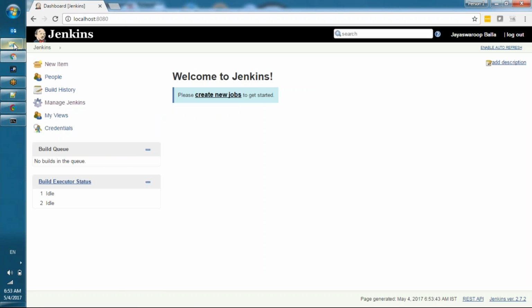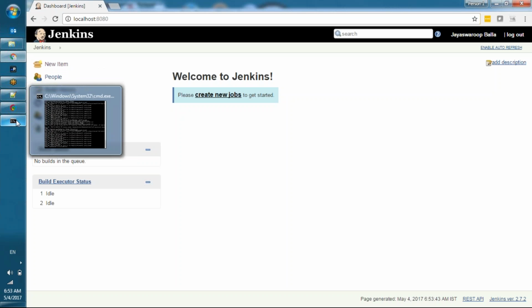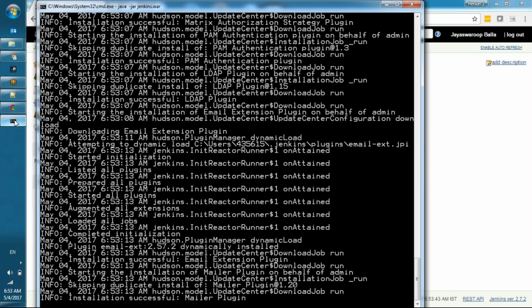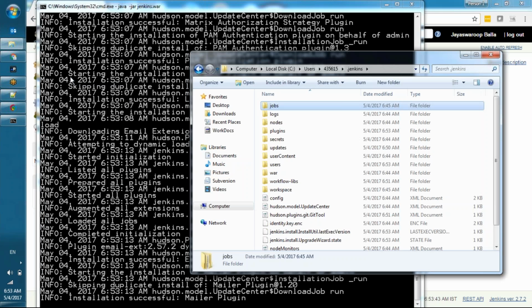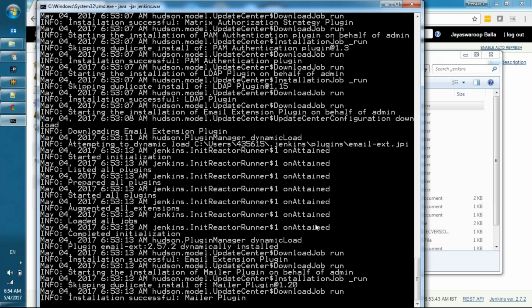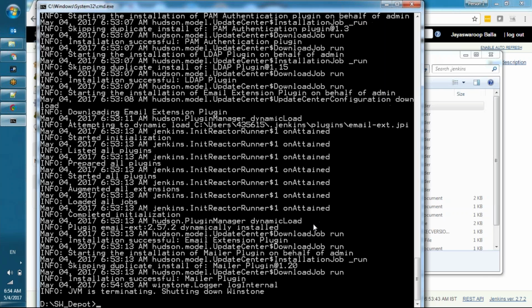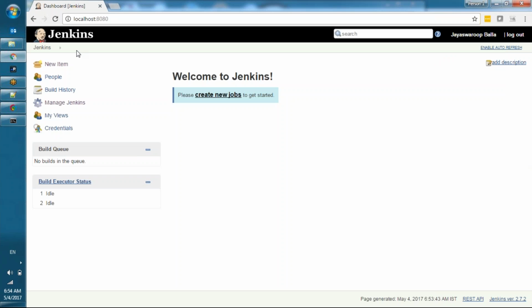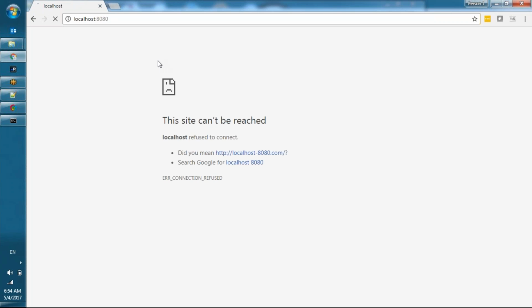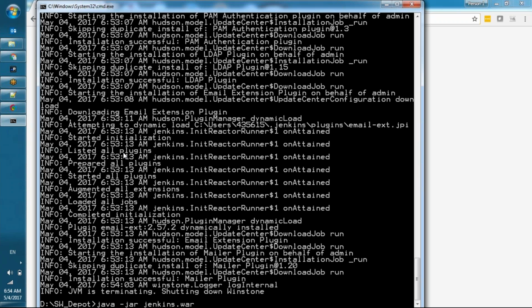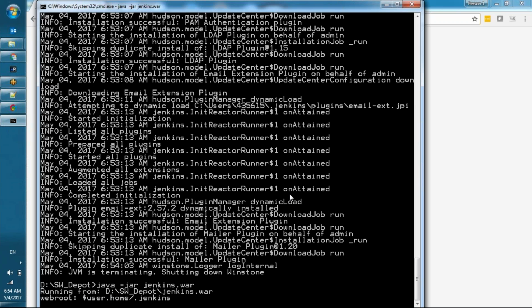Let me check once. So I suspect that. Let me restart Jenkins again. Now my Jenkins got stopped. Nothing is here. So if I restart, let us check if it picks it up or not.